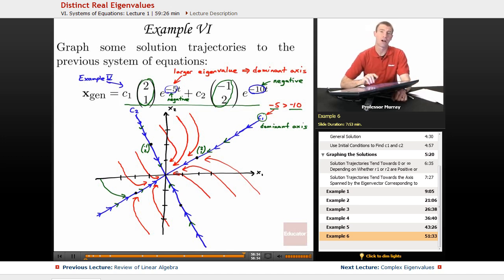So that's the end of our lectures on real distinct eigenvalues. This is part of the Systems of Linear Differential Equations chapter. We're going to have a couple more lectures, one for complex eigenvalues, we'll get totally different pictures there, and one for real repeated eigenvalues. That's all part of the Systems of Differential Equations chapter. I hope you'll stick around for that. This is all part of the Differential Equations lecture series here on Educator.com. My name is Will Murray, and I really want to thank you for watching. Bye-bye.